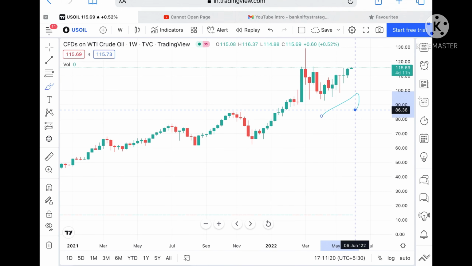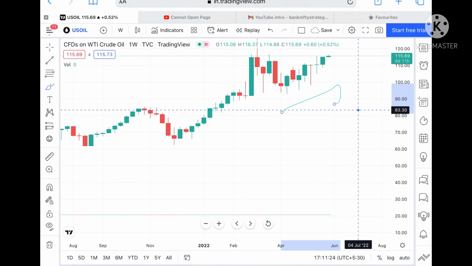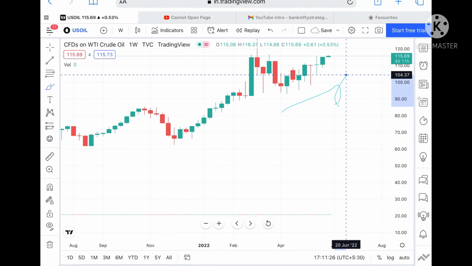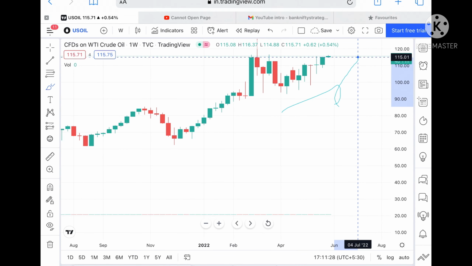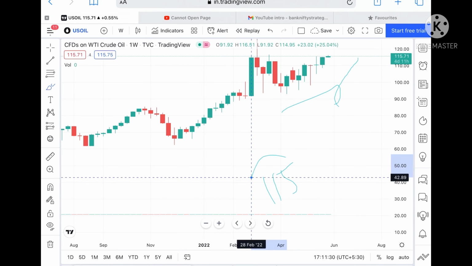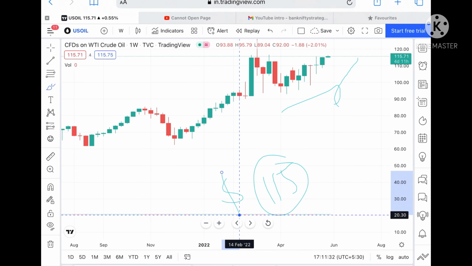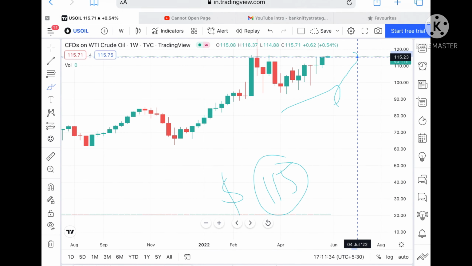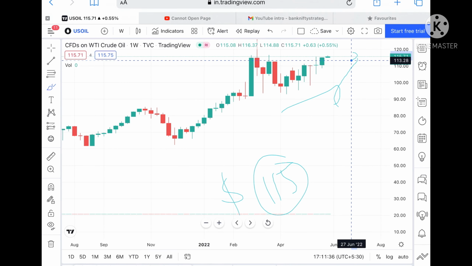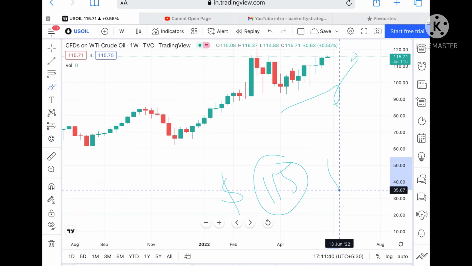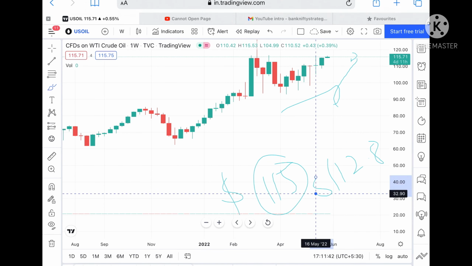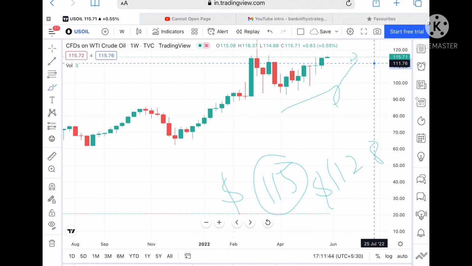See, suppose the price doesn't sustain this particular level, what can we see? Because the market is uncertain, you cannot say that it will go in one direction. Suppose the price doesn't sustain, it can come down to a level of 115. Once this level of 115 doesn't sustain, there is a probability of going down towards a level of 112.8. And if this level also doesn't sustain, then it can move further down towards a level of 111.2.